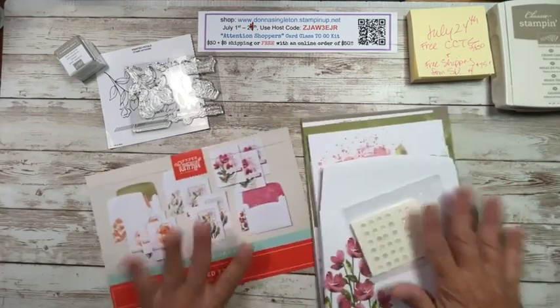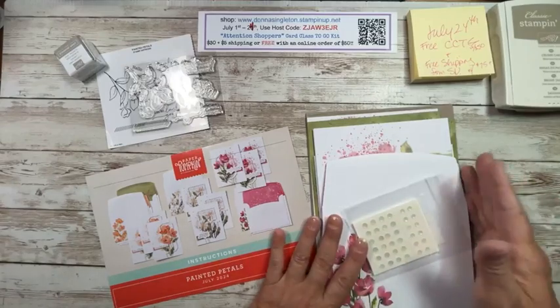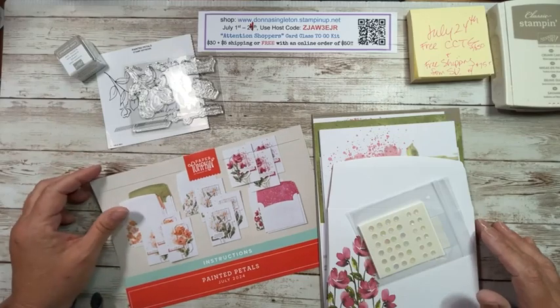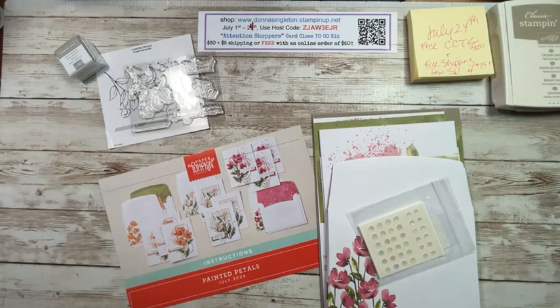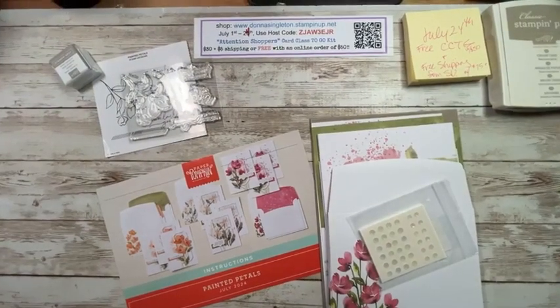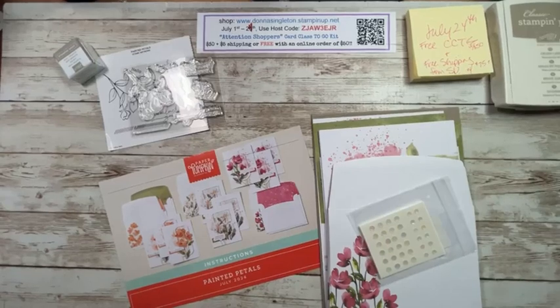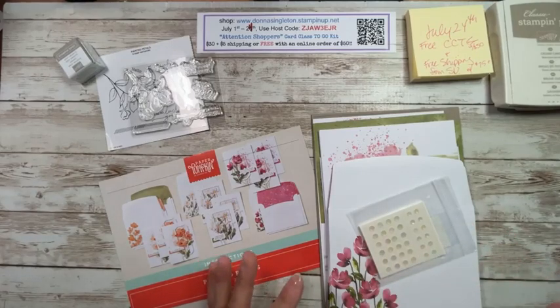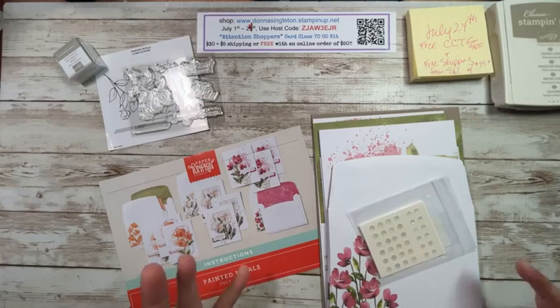All right, so when you get your kit, it comes with everything you need to create the project. Now, they're not always cards. If you sign up for Paper Pumpkin by the 10th of the month, you get it that month. And usually October and November are Christmas related Paper Pumpkins. One's usually gift boxes or tags or something, and the other one is usually Christmas cards.